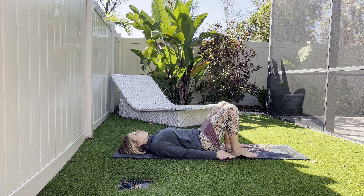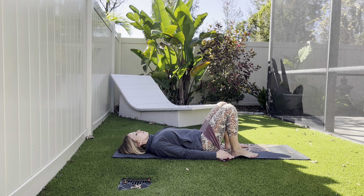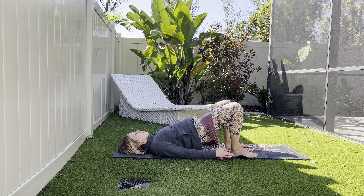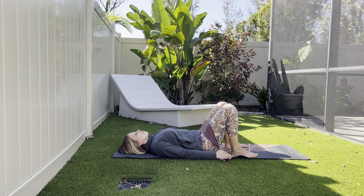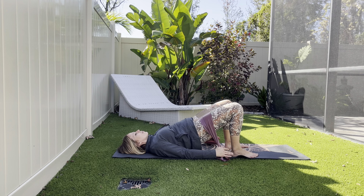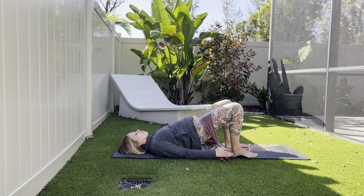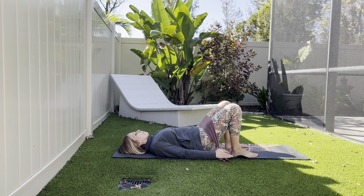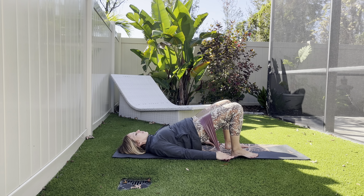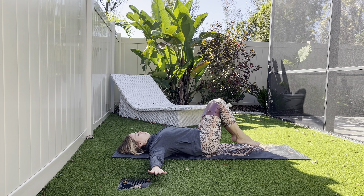Scoot down to your mat, place the band over mid-thigh towards the hip, hands reaching down towards heels. Drive up through the heels into a hip bridge, activating those glutes. Drive through the heels, squeeze into the backside, using your hamstrings and glutes to press the band up and away from the mat. Keep the band taut around the thighs with hands pressed down towards the floor, keeping the arms close to the mat as the hips rise.